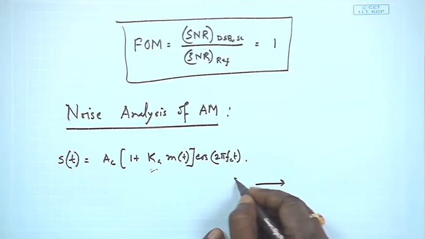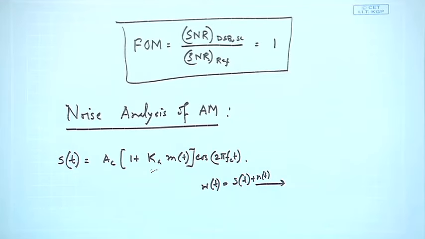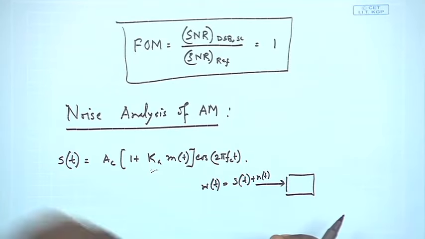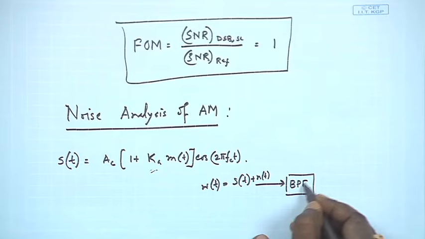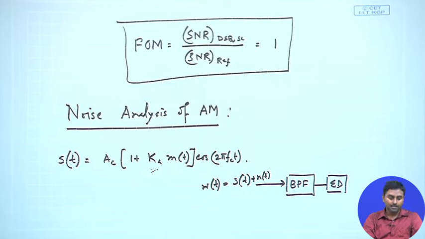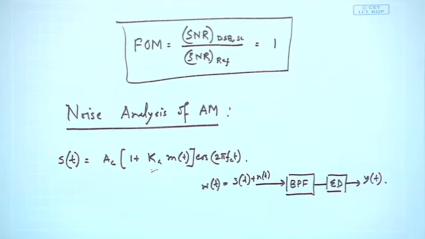You have this S(t) plus noise, let us say W(t), coming through the channel. At the receiver, what do you do? You first put a band pass filter, any receiver will have a band pass filter, that is guaranteed, because you want to reject the noise as much as you can. If it is a low pass signal, you will have a low pass filter. If it is a signal having some bandwidth at a particular band, then you have to put a band pass filter. So, you put a band pass filter followed by just envelope detection. This was our amplitude demodulation, right. So, we will not change that circuitry. So, that must be our Y(t).